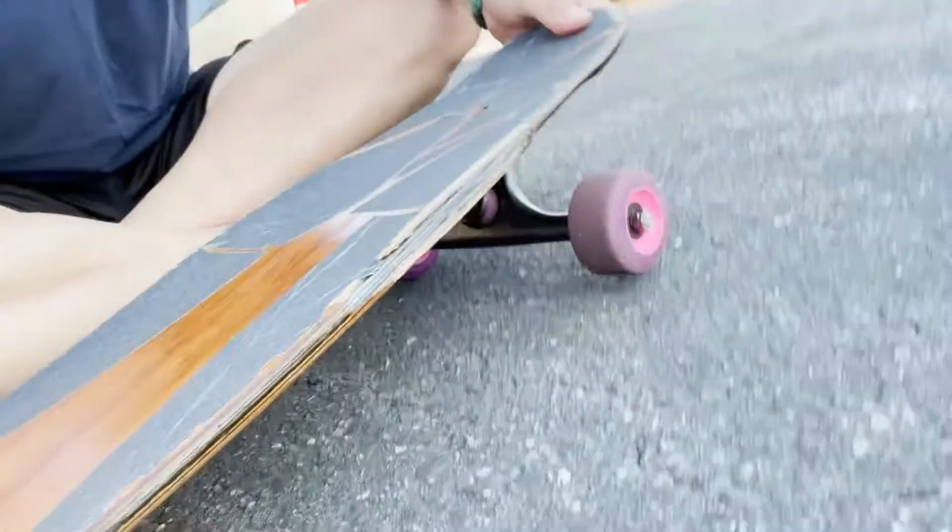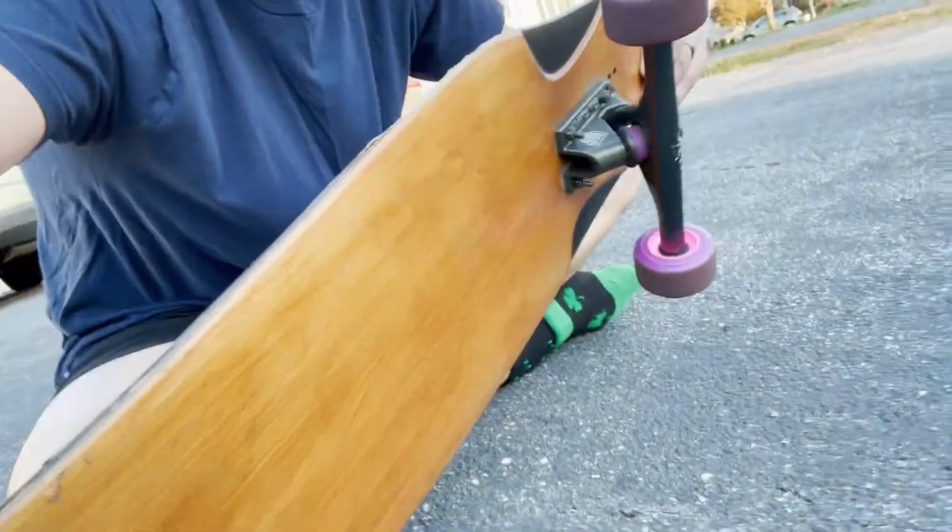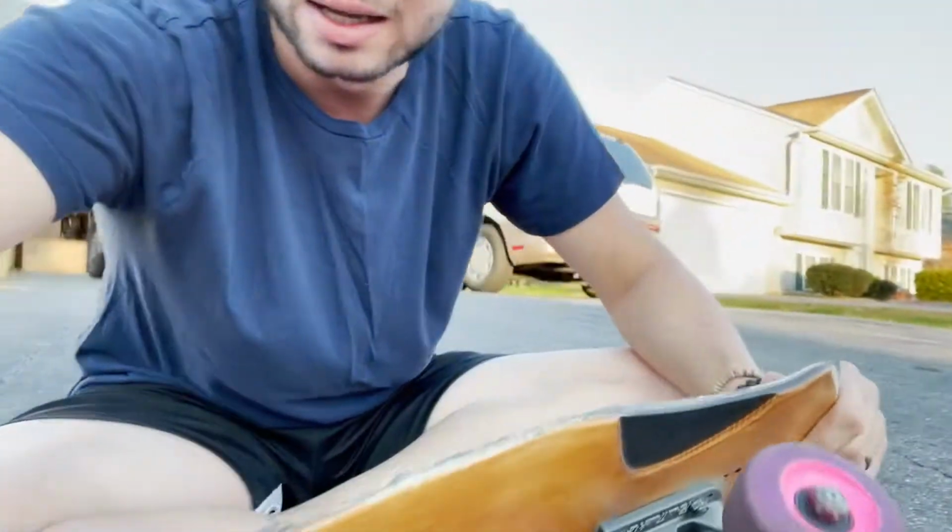These are just some helpful tips that I've picked up from doing the trick on different board shapes and kicktail sizes, lengths, etc., and weight. The particular board that I'm riding right now is actually a Boston Donahue, but my wife customized it. So yes, this board is really, really long. I think it is 45 or 46 inches long. Weight-wise, it's like a feather. It weighs like nothing. So I like that.